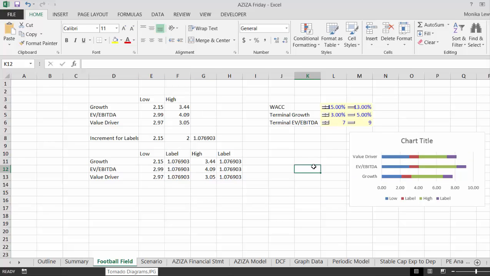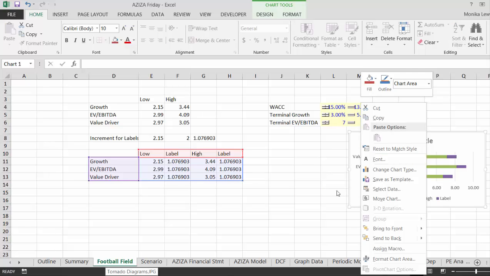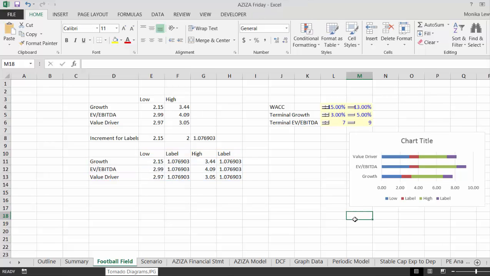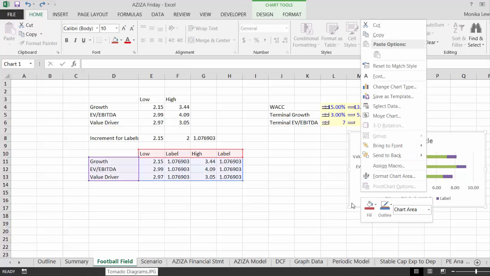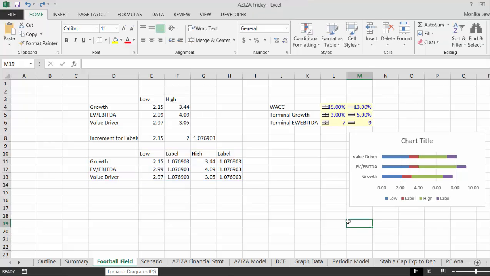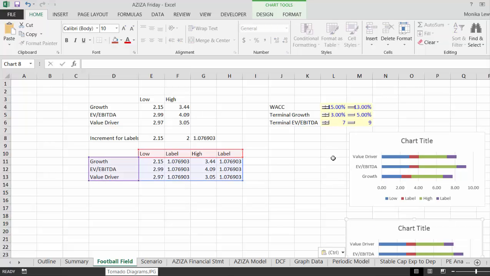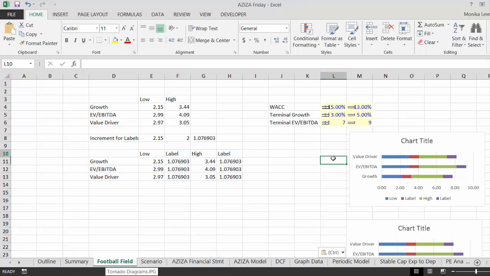Then the next step is we take this graph. I'm just going to copy it so you can kind of see each step. So you copy it, and step 1 is bar chart. Step 2 is remove the labels. Now, I did this, but what we're going to do here is make an alternative.